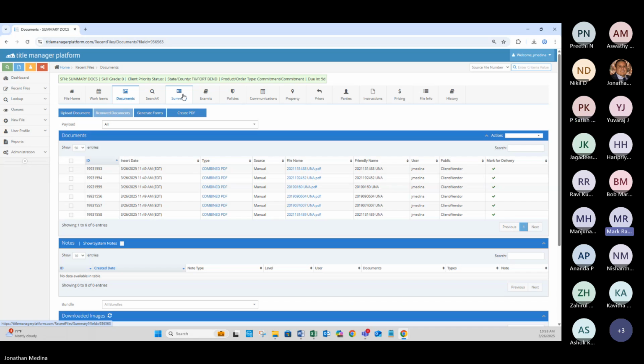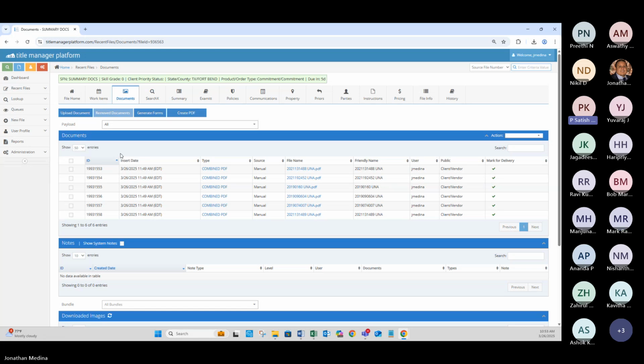Okay, so it shouldn't take the team any longer to do this process? No, sir. It's just like uploading the documents as it is, and then doing those extra clicks for mark for delivery and that stuff. But as far as the physical documents, it shouldn't take them any longer. Our examiners are doing this right now. When we actually work a file, when we do a review, that's when it's taking the extra time to go save all those documents and then upload them individually and then move the file out.